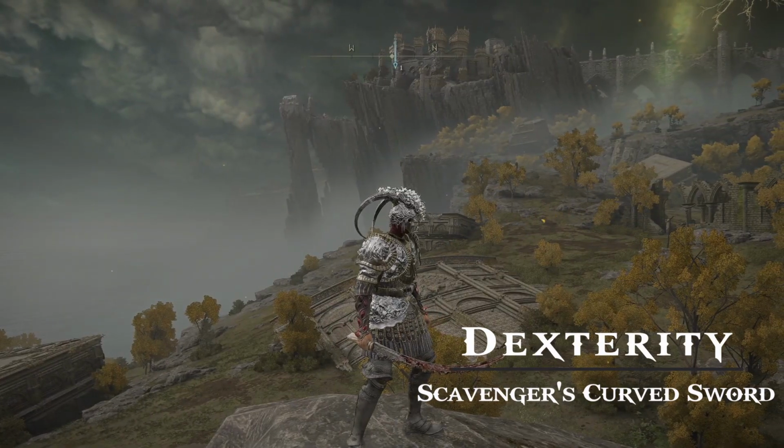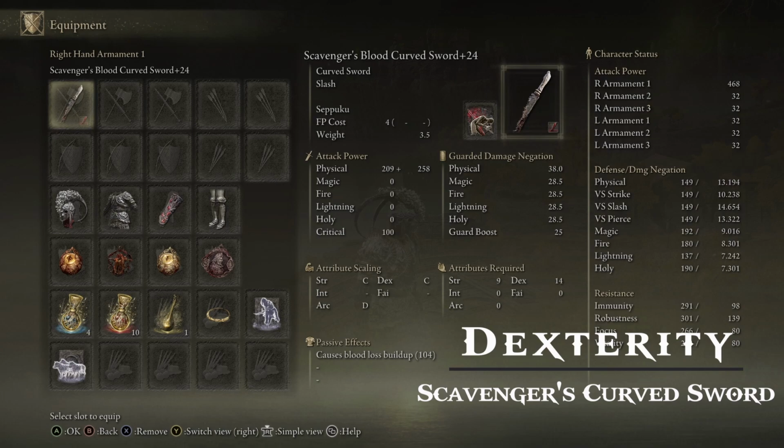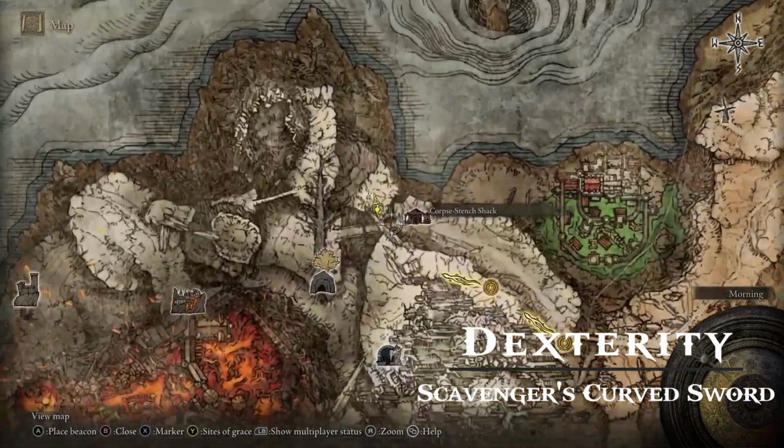But anyways, next we're going to go into dexterity, and the ones I've chosen are the Scavenger's Curved Swords. These are like one of the best curved swords in the game, if anything, right? You do need 14 dexterity, 9 strength. They do come with the blood loss buildup off the rip, or the passive effects, right? But you could add your Ashes of War and all that stuff. Like I added Seppuku, but like I said, it already comes with the blood loss buildup, right? It does 468 damage, as you can see, for each sword.